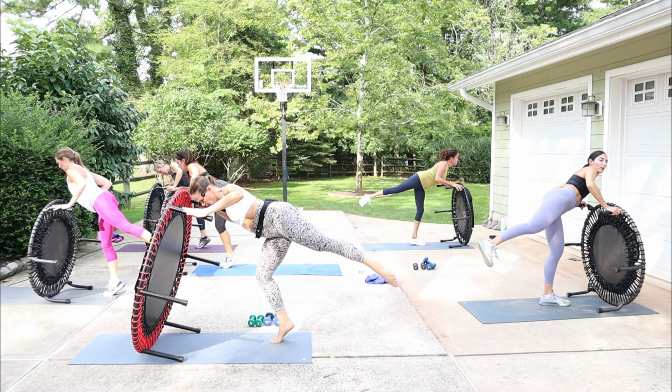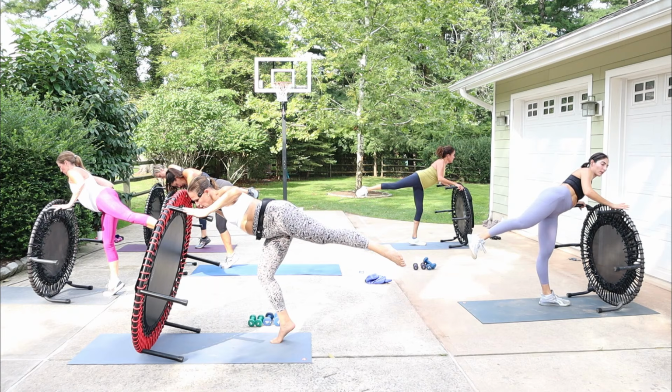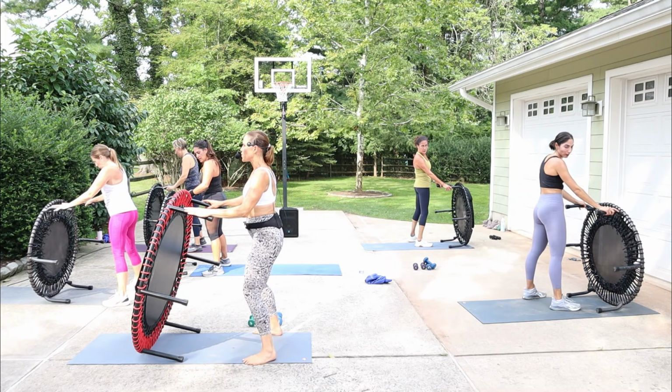Hold it for a moment. Feet down. Face your bar. Open them up the width of the mat. Shake your hips. Oh, that's it.